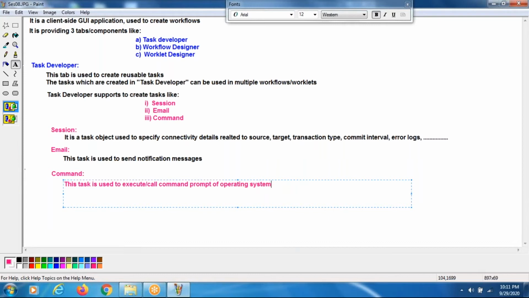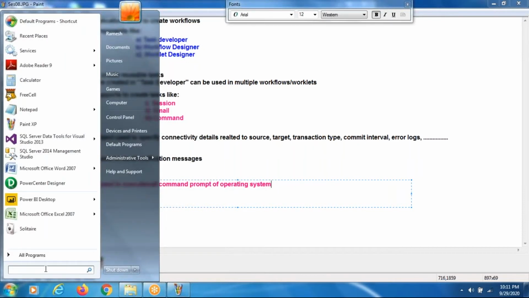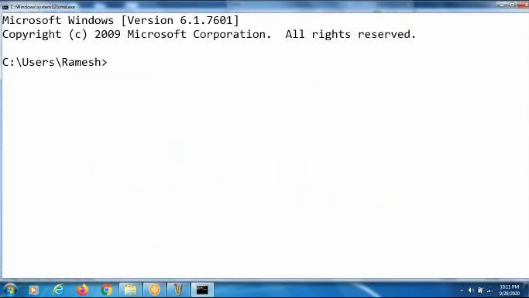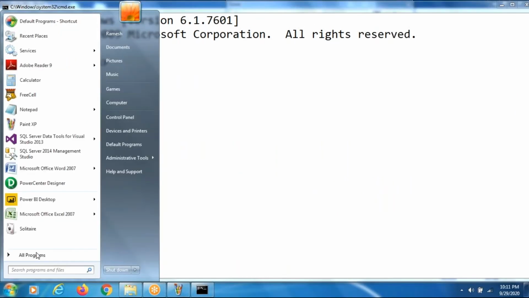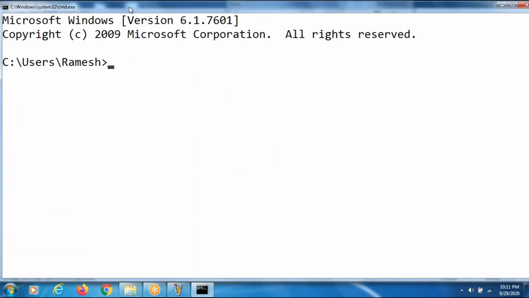As per Windows environment, command prompt means nothing but CMD. So this is the command prompt. You can call this.